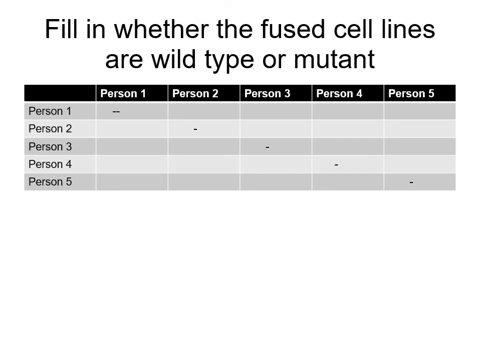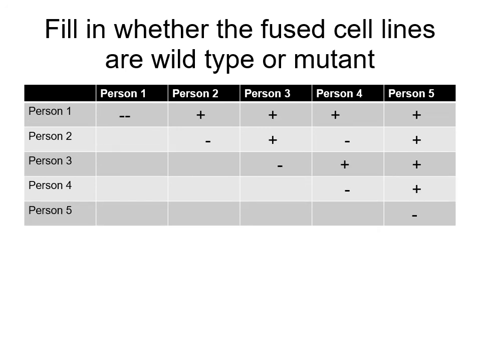Okay. So we're not fusing with cell lines this time. We're going to fuse cell lines from one person versus another, just as sort of an exercise. Since we already know now what their genotypes are from the cell line comparisons, we can clearly say what phenotype you would have if you fused the cells from the people in all pairwise combinations, now that we know what deficiencies they have.